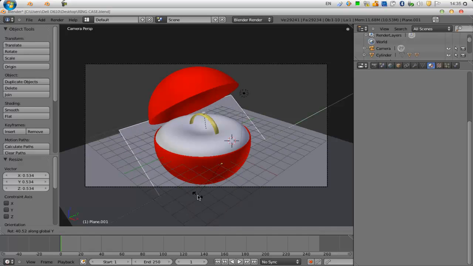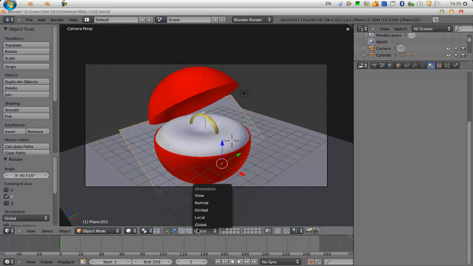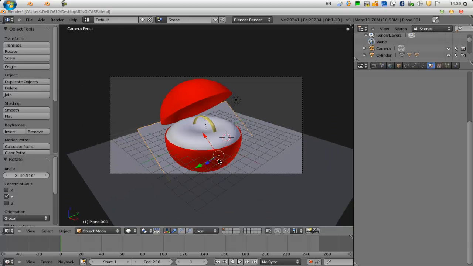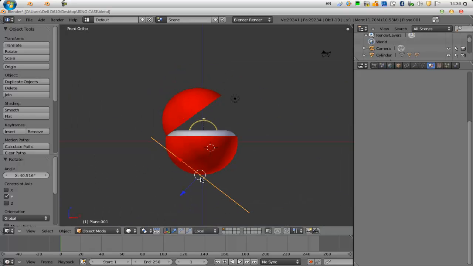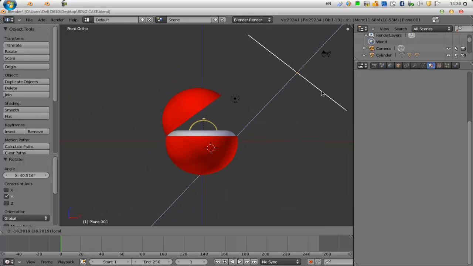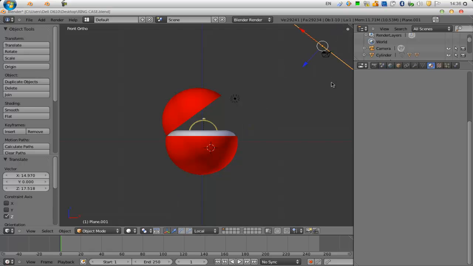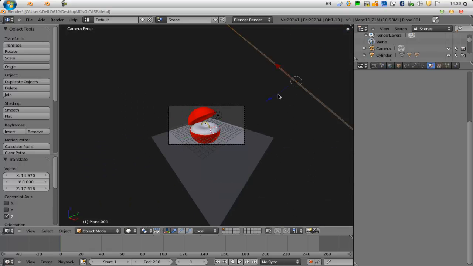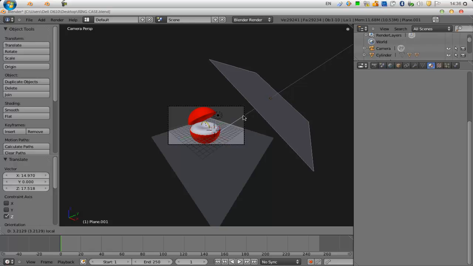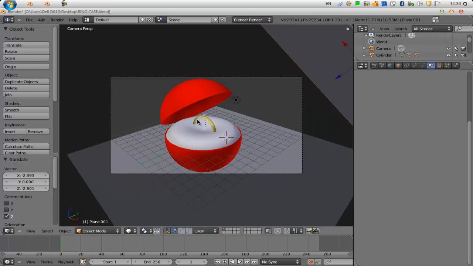Now I'm going to pull it in the local axis along Z, just up above the camera. It shouldn't appear in the camera, but it looks too far from the camera. It needs to get close like this. All right, then save it.